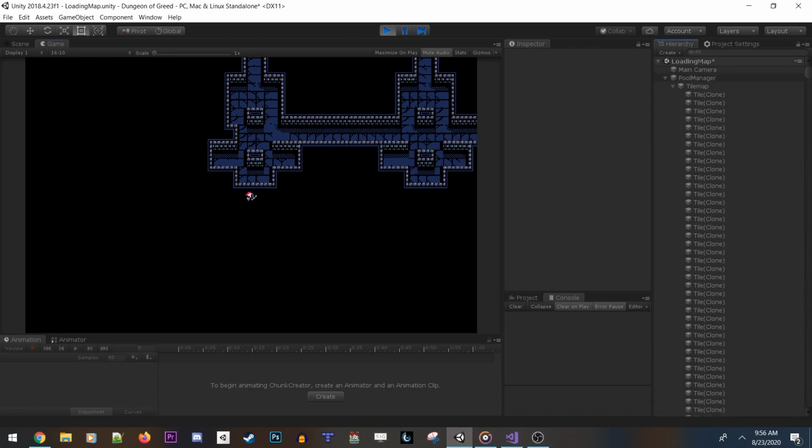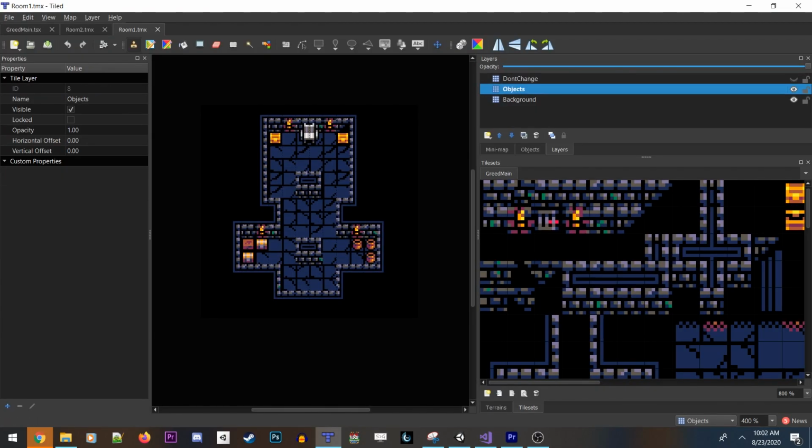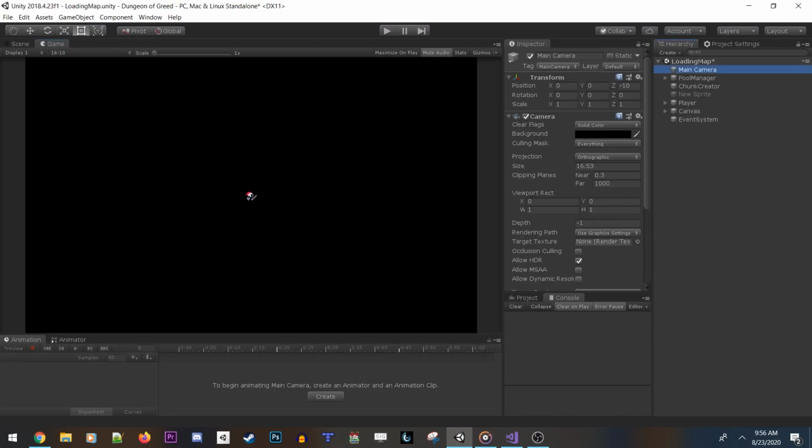After tuning the generator, I started creating rooms with Tiled, which is a free tile map software, and exported the rooms as JSON so I could load them dynamically. And done. The generator works perfectly, minus the objects not spawning, but that's because I haven't coded that part yet, but eventually we'll get there.